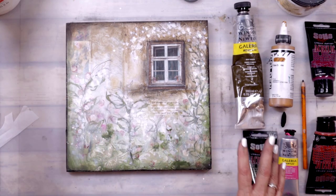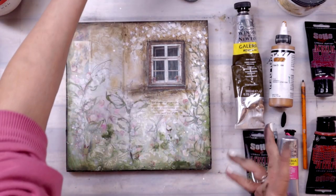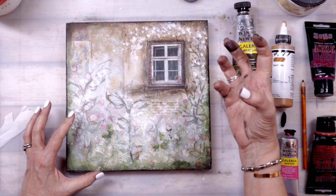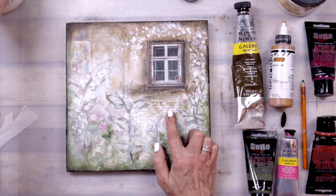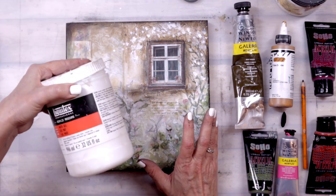Papers, I put all of my initial papers down with my Liquitex fluid matte medium. And the reason I did the fluid matte medium is because it tends to wrinkle the papers more and I wanted some texture. And then I printed out my quote on regular paper. And I put that down with matte gel.